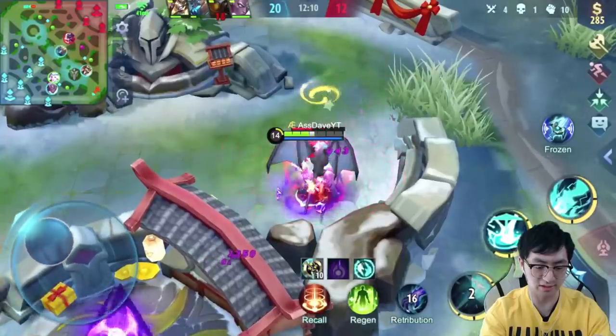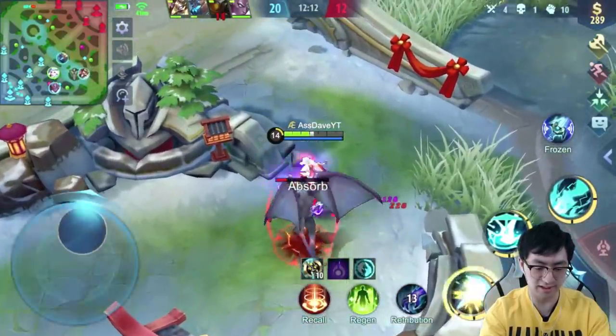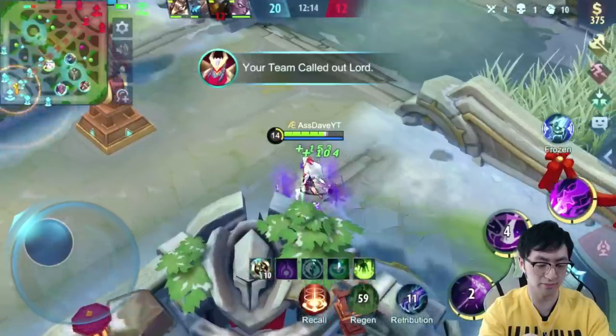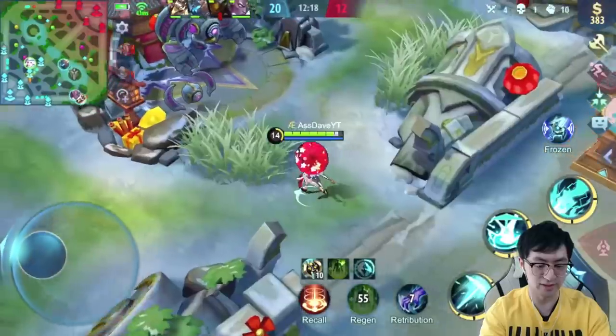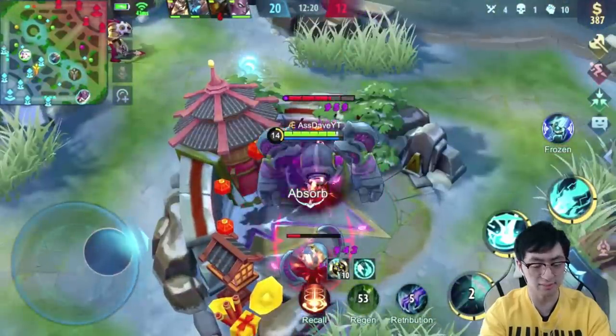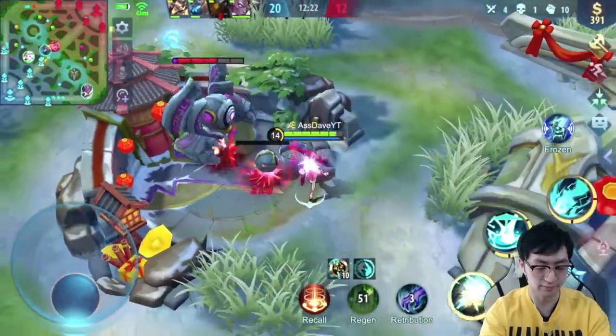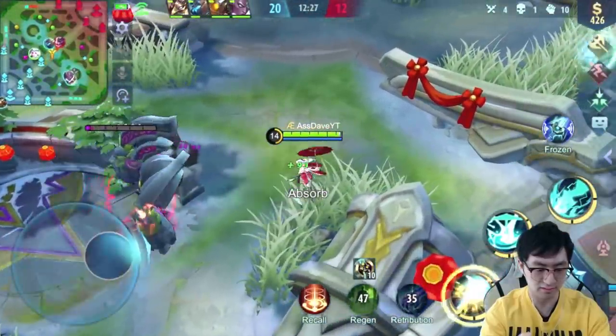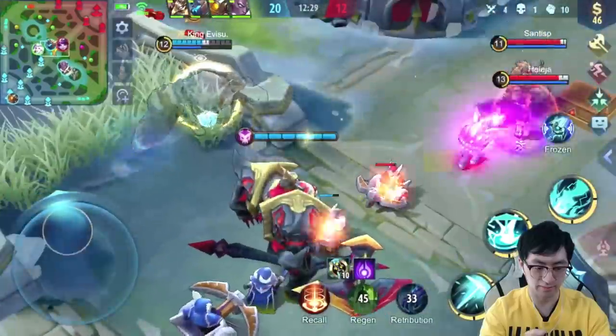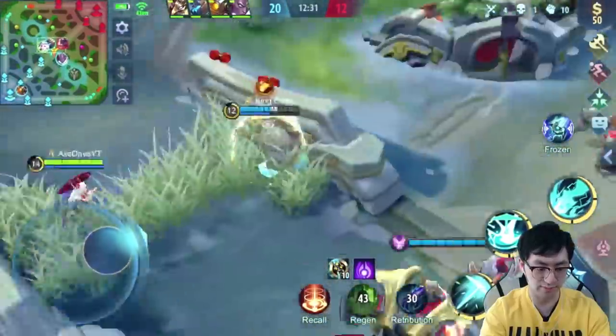Our carry has 10,000 gold. As long as he didn't die, we're good to go. Alright, let's heal up from our jungle monsters, get our blue buff, get ready for the Lord push. There's no need to engage the blue buff at this point of the game. Yep. Alright, got it. So now we're gonna protect the Lord to push his high ground tower here.